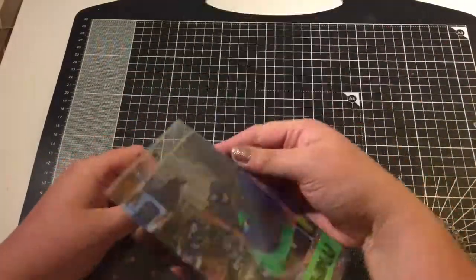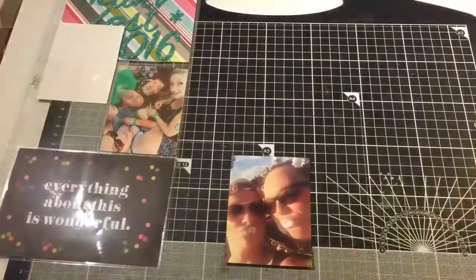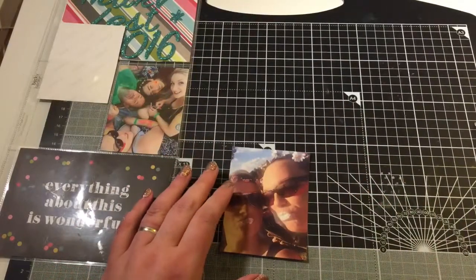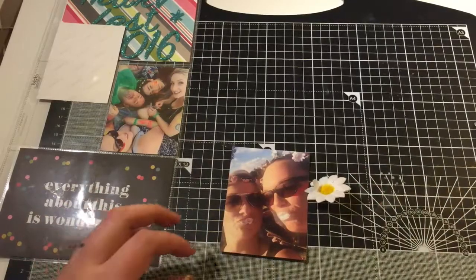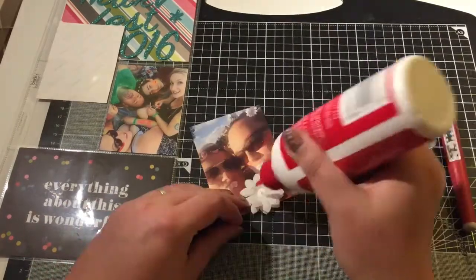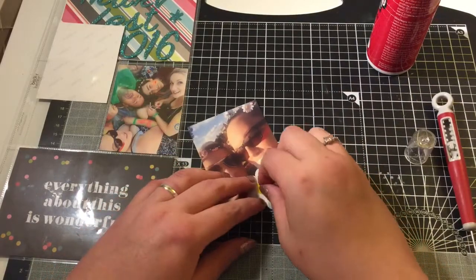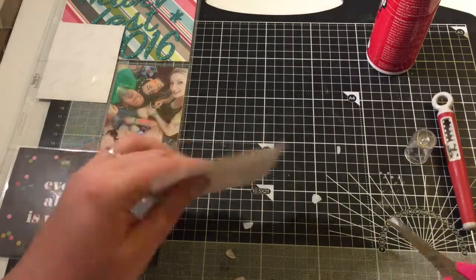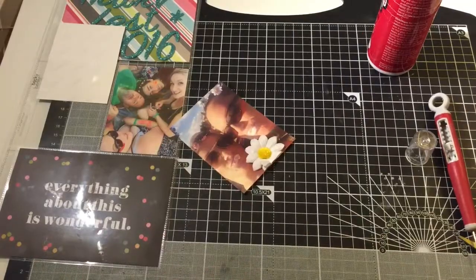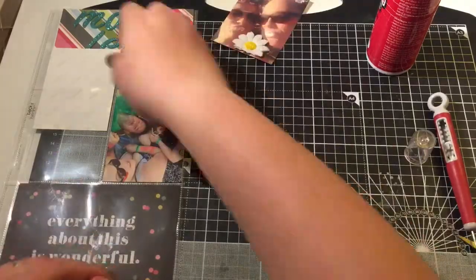And then on to the next card, and I start next with this photo of me and my friend being silly and smushing ice cream all over our face. And I wanted to use the same daisy 3D flowers that I used on the week before's Project Life. So I just used a bit of tacky glue to stick this down, just because I've got a daisy garland in my hair, and it's nice to make it match. And I really don't want to over embellish this week's Project Life, so I am keeping it very, very simple.